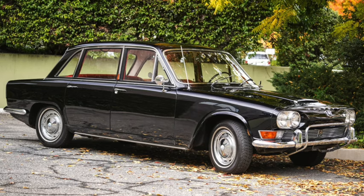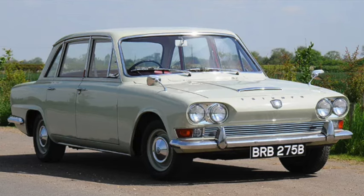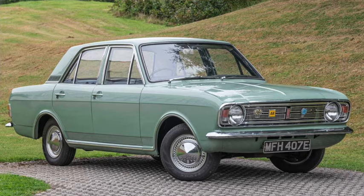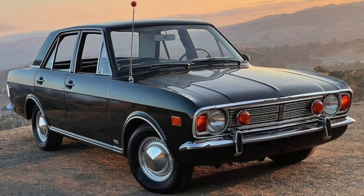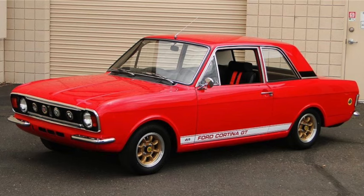The Mark I Triumph 2000 and 2.5 PI ran until 1969, at 174 inches long on a 106-inch wheelbase. Weight was under 2,700 pounds and horsepower ranged from 85 to 118. Claimed top speed was near 110 mph with a zero-to-60 just over nine seconds. Ford's Mark II Cortina, introduced in 1966, fit above the smaller Escort though it was still the smallest Ford sold in the US — 168 inches long on a 98-inch wheelbase and 1,900 to 2,000 pounds, available in 1200, 1300, 1500, 1600, and a savage 3-liter V6 with horsepower ranging from 50 to 136. A 1600 GT had 91 horsepower and 102 lb-ft of torque for a sub-19-second quarter mile and a top speed over 95 mph.